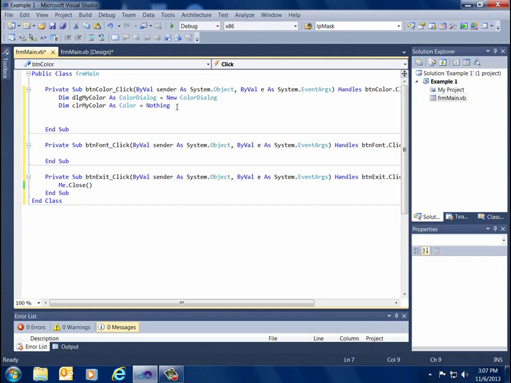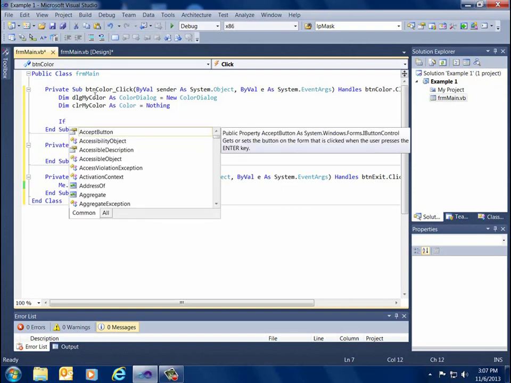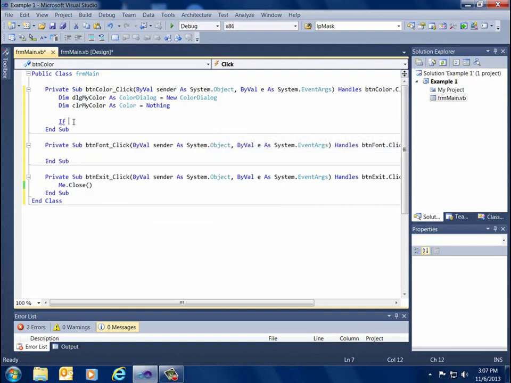It's set to nothing. And if you try to assign label string 1 fore color equals color my color when there's nothing coming back from the dialog box, it will cause you all sorts of heartburn. So, and again, there are different ways to do this. This is not the only way, but I'm going to go ahead and set my color here in this statement.